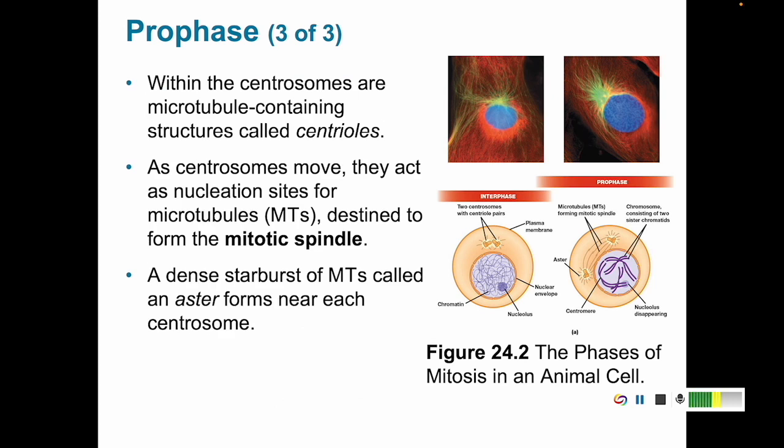Within your centrosomes are these centriole pairs. They kind of look like a little orange Twizzler, like little snippets of a Twizzler here. And those little things are called centrioles. They're usually 2 working together at like a 90-degree angle from each other. Even as they're moving here, you have 2 of these little centrioles here. And this starburst shape of microtubules around each centrosome is called an aster. They're forming an aster here.